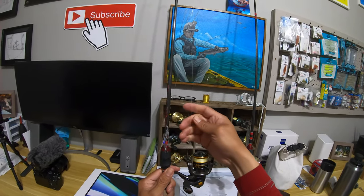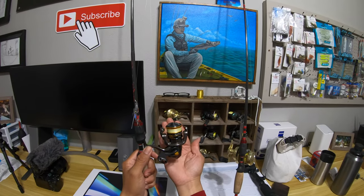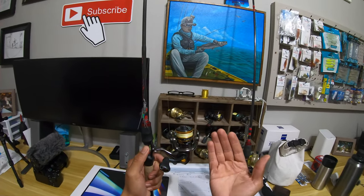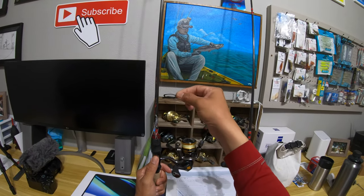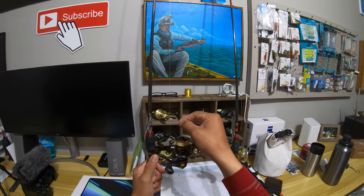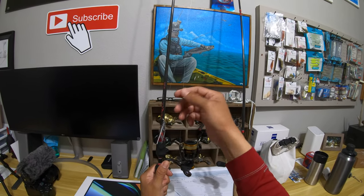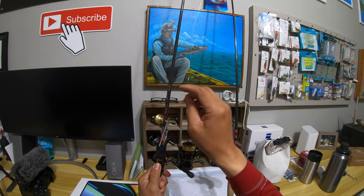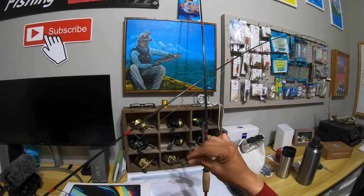What I consider to be finesse style fishing is going to be a 500 series spinning reel. This thing is super tiny when you compare it to a 2500 series. I only have enough room for about 80 to 90 yards of five pound braid — this is Power Pro, the brand I've come to trust for the past four years. For my leader line, because we deal with a lot of oyster on the Texas Gulf Coast in the marsh setting, you've got to use something with very high abrasion resistance. So Seaguar Invisix 12 pound is the happy medium.